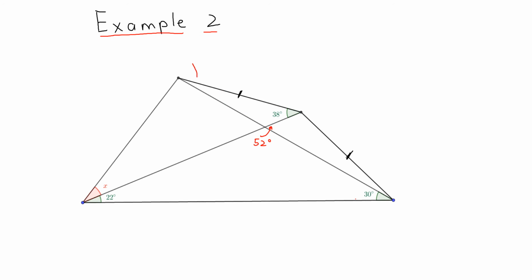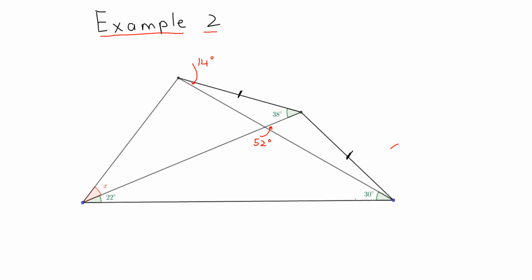But hopefully when you do it, you work out that this is going to be 14 degrees. Oh, not 140 degrees. I said 114 degrees and wrote 140. So of course 14 degrees. Now I know that, well, this is isosceles, so this and this are the same because of the isosceles triangle.